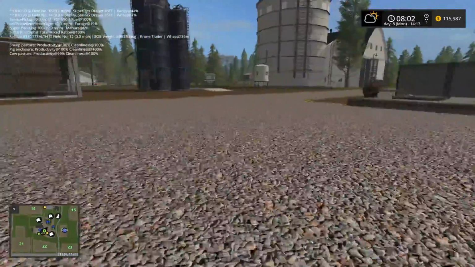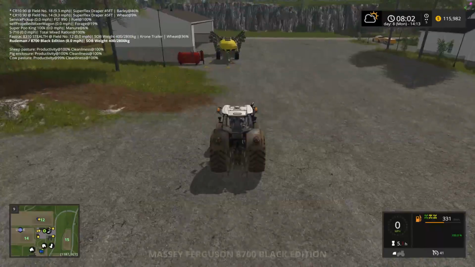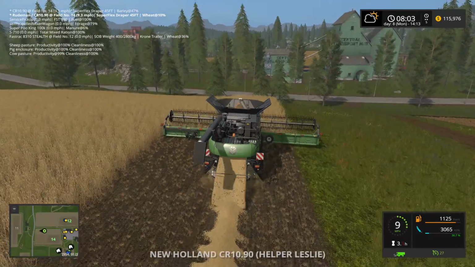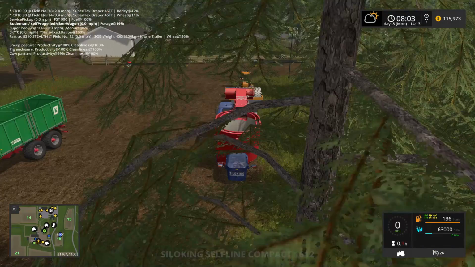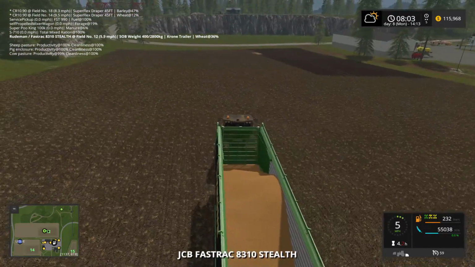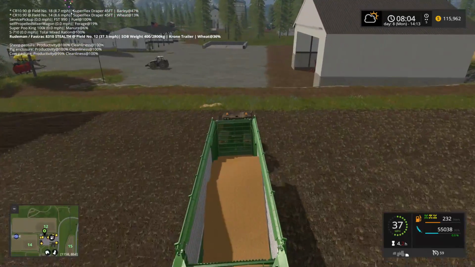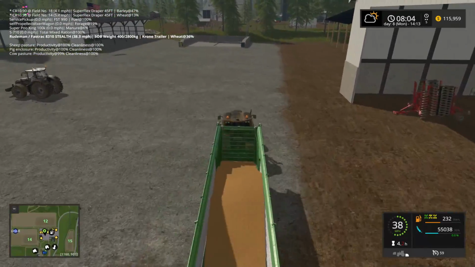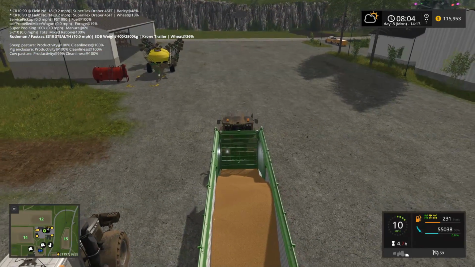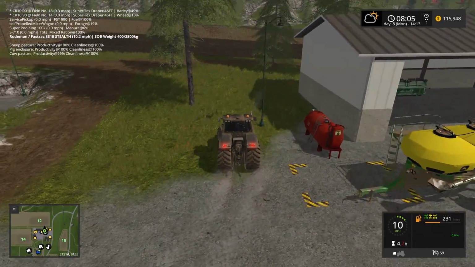So let me grab a trailer of some kind. I want the big one. So let's empty it. Got to find it first, not that one. That one. Okay, we're going to empty this, but I'm going to switch tractors out. I had the Massey Ferguson pulling this thing before, and I want to switch this thing out and put the Massey. I'm going to put the stealth on that thing there.